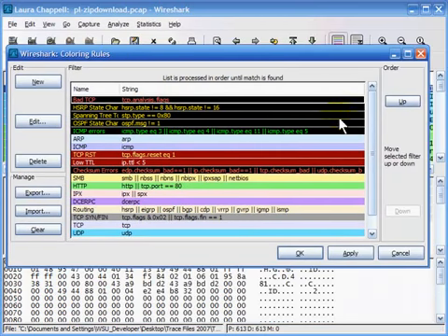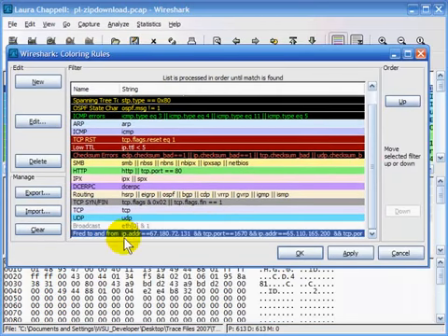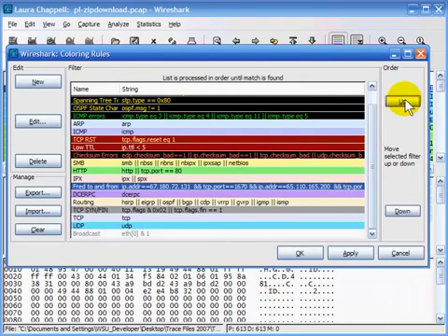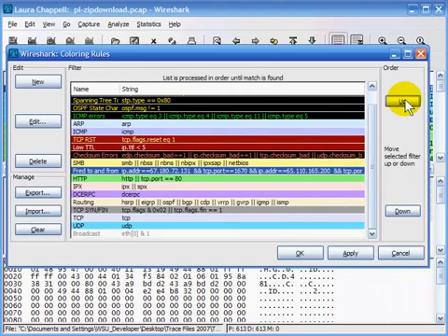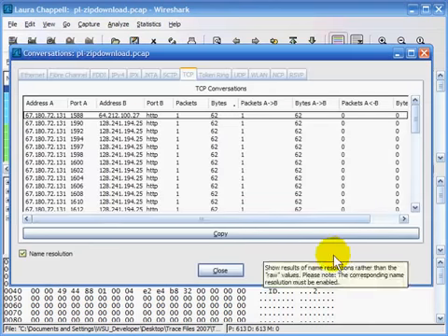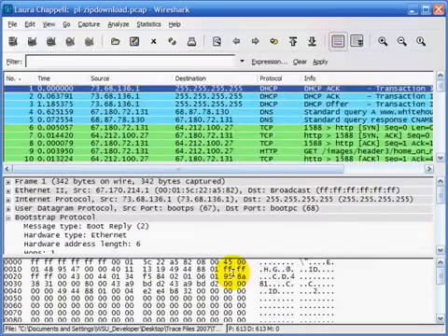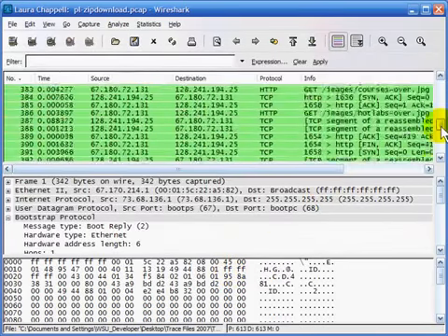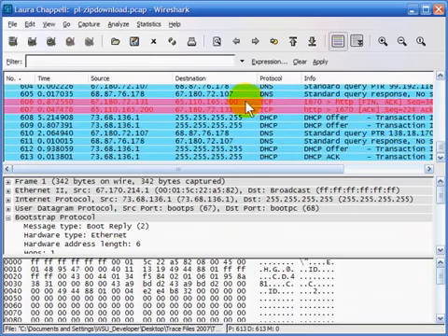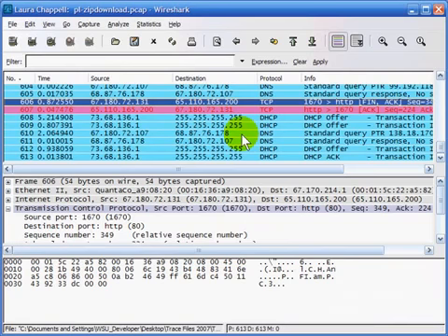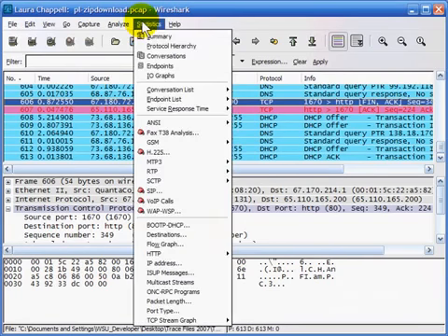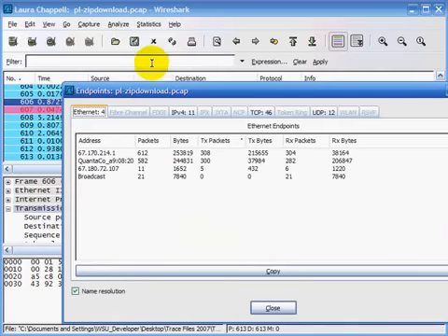Now, just as with all other colorizing rules, when we build them, they're going to go to the bottom of the whole stack here, and this list will be processed in order. So I really need to move that up at least to be above HTTP. Now I'm ready to say OK. There we go. I'll close this down. And now I've got that defined, and here it shows up in this really hideously ugly red on top of a light purple. We can do colorization not only with conversations but also with endpoints.